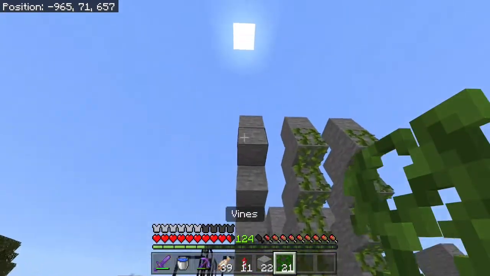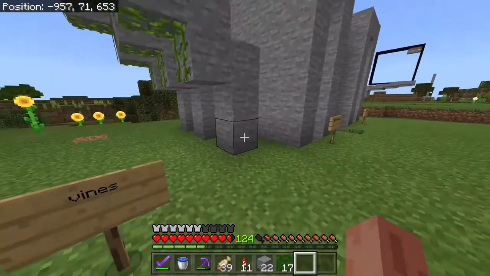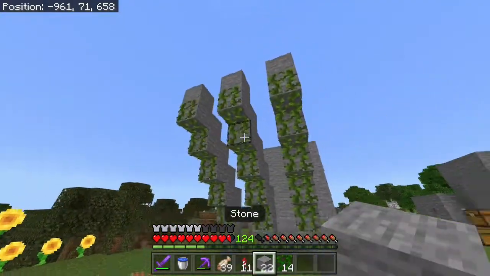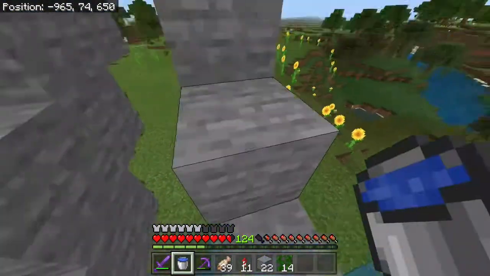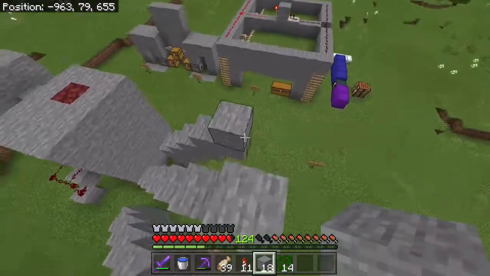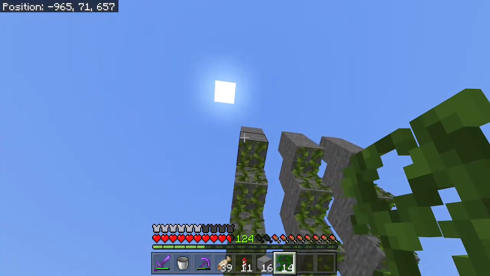Yeah, so guys, this is it. This is what the vine farm looks like, and you might think, oh, this is just a bunch of random blocks, but no, this is actually the most efficient way to harvest vines and to make them grow. So that's pretty good, and that's why I'm doing it this way. I'm not doing it this way because I just randomly thought it might be a cool way to do it. I'm going to extend it once more. If you extend it any more than this, though, it's not really going to work that well.